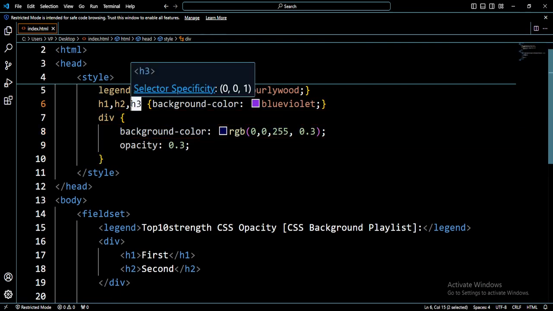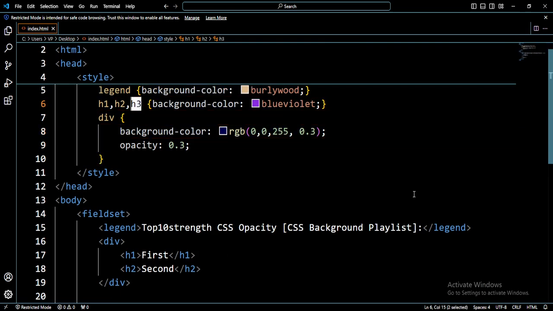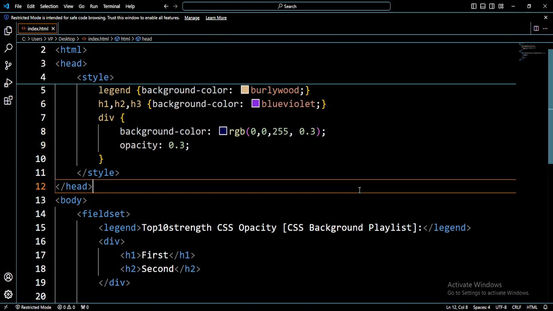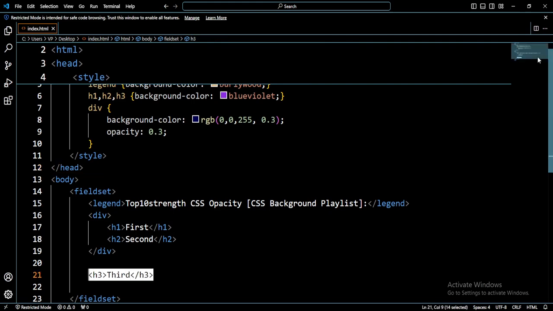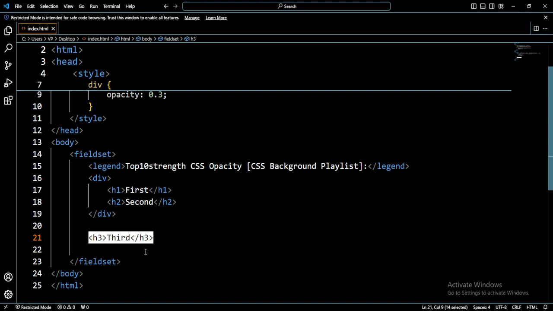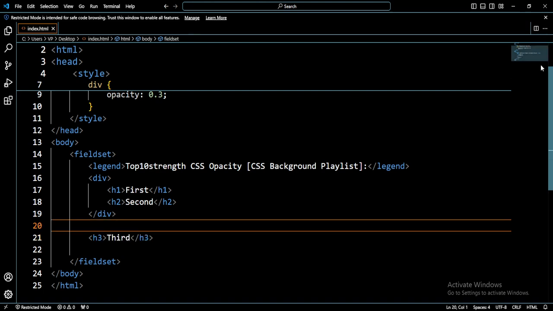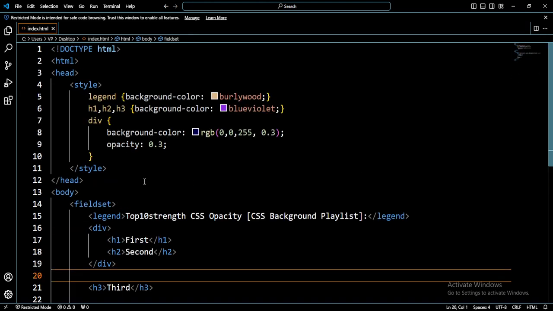Let's say we want to select our H3 element. Let me zoom in on our document a bit so you can see some of the elements. As you can see, this is our third element right here at the bottom. What is the one we want to apply the color to?